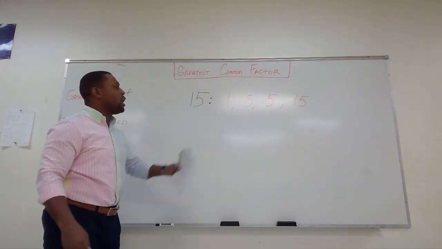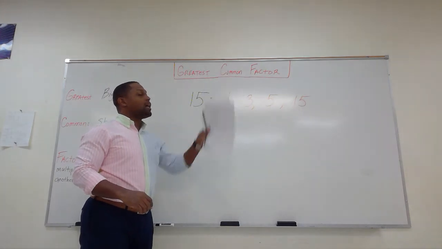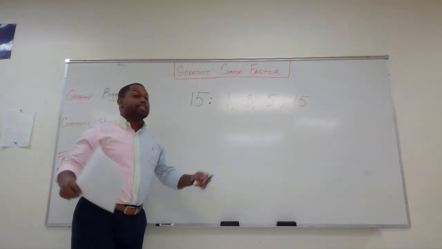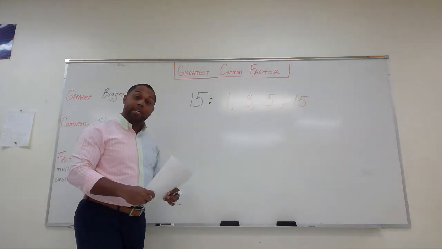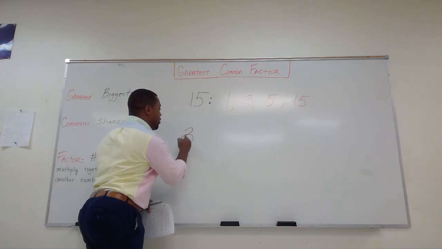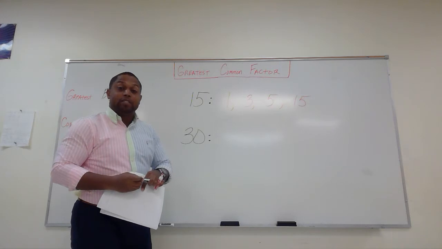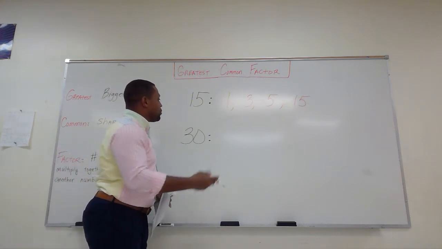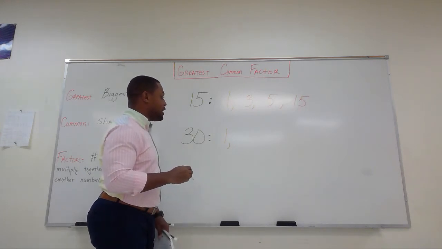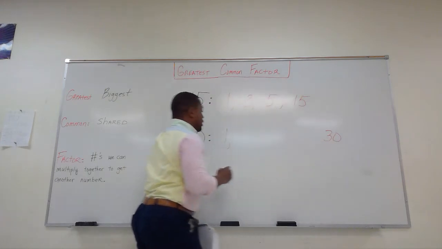Okay. So these are factors, but we have this word common, which we said in layman's terms means shared. And as a result, we need another number. Okay. So let's say we have the number 30. Now its factors. We know the definition, so I'm going to move quickly. 1 is a factor. 1 times 30 is 30. So we can put 30 out here.